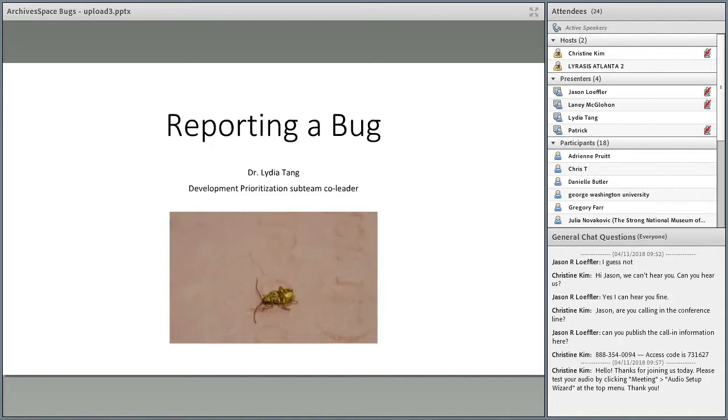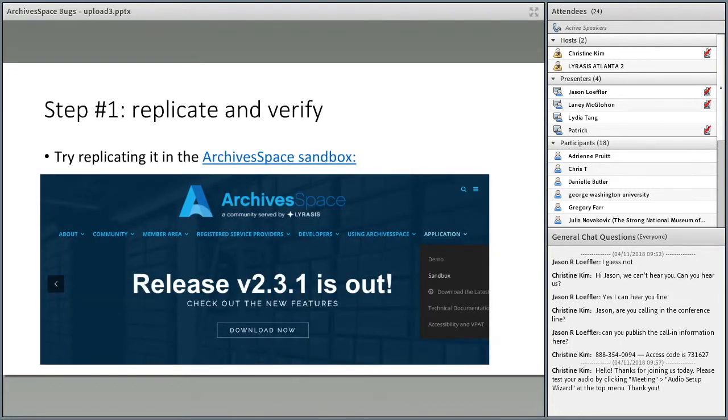Submitting JIRA tickets. It may be something that a lot of people have already done, but I'll go step by step this time in case there are some people that this process is new for. So the first step, you can go on the ArchivesSpace.org website and go to the application drop-down menu, and there's the Sandbox right there.